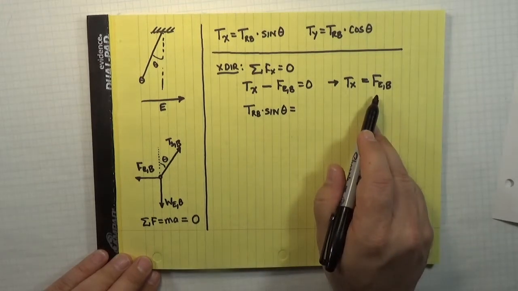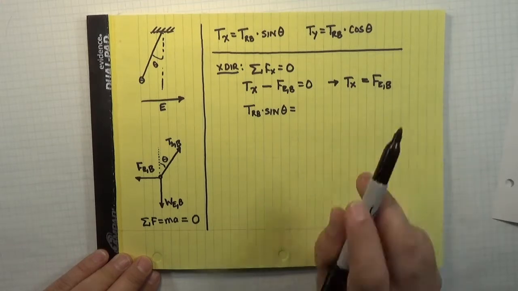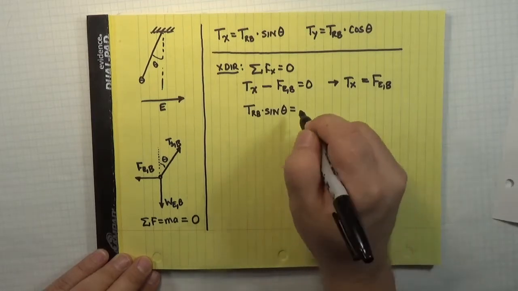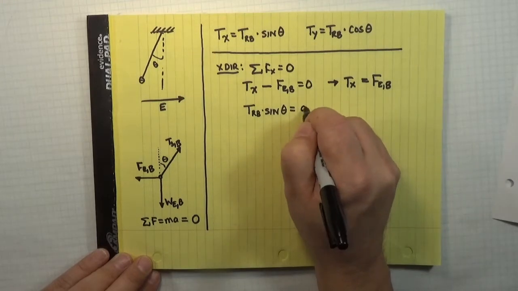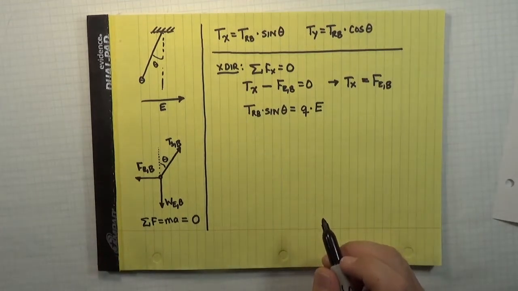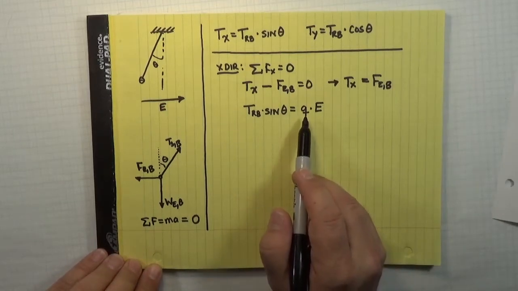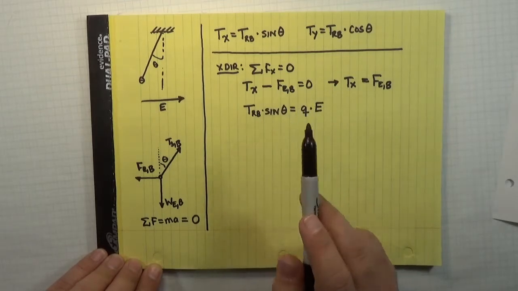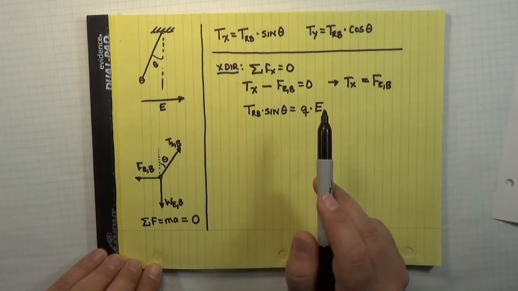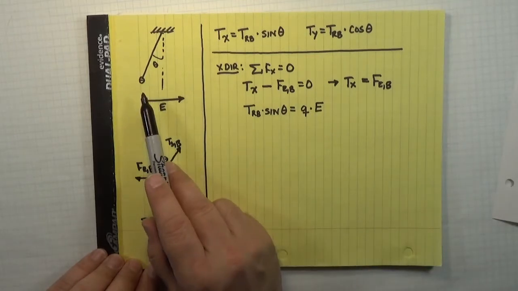And then the electric force felt by the ball is a function of the strength of the electric field, the thing that we're looking for, times the amount of charge that's carried on the ball. Okay, so in this case, I'm going to write the force due to the electric field as Q times E. Now the way I've set up this problem, you have to be just a little bit careful because all of the signs here are getting used in order to tell us something about the directions of the force. And in this case, I've used the fact already that the charge is negative to tell me which direction that should be displaced.